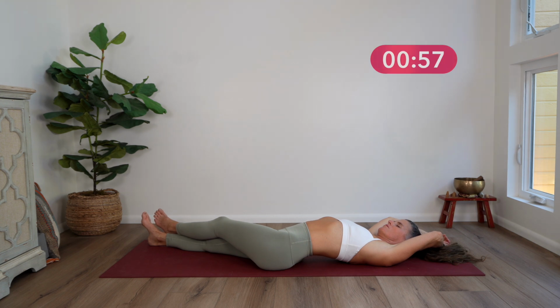Notice the position of your head and the sensations in your neck. Breathe into the upper part of the spine and neck. Exhaling, relaxing the upper part of the spine. Settling even deeper now into the stillness.